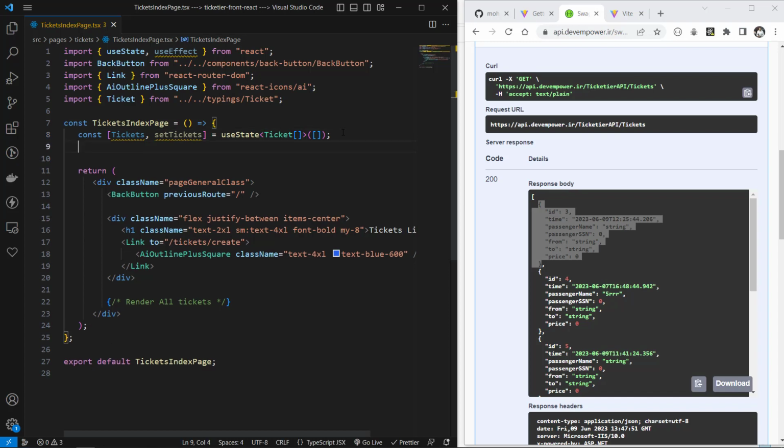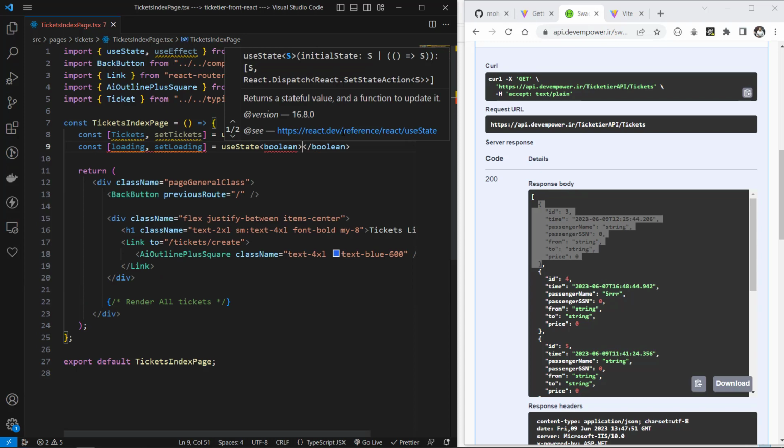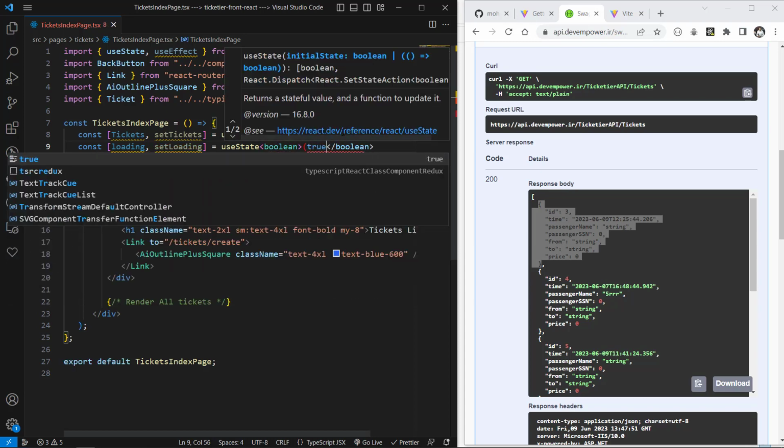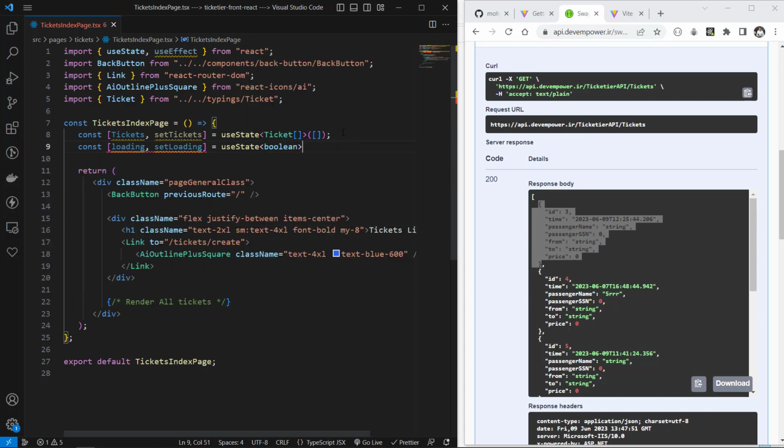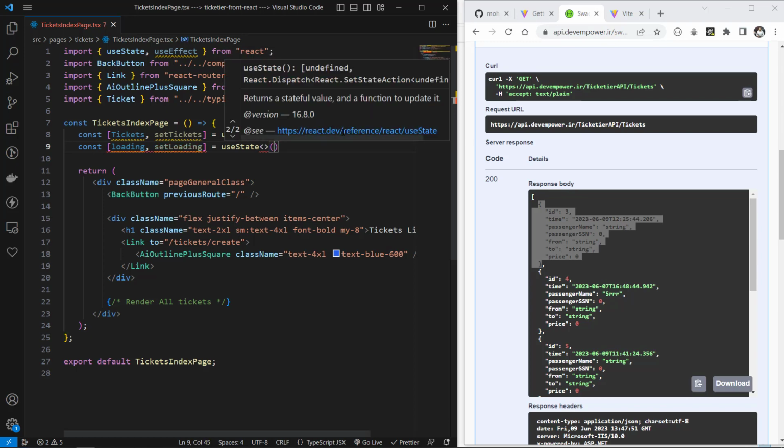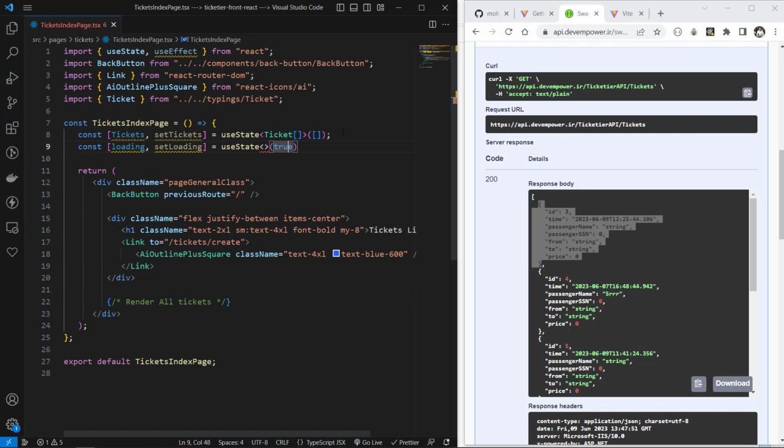Also, I want to have a loading. So let's have a loading and set loading equals to useState with a boolean of true. I'm using true because on the initial state of this page, it would be true.